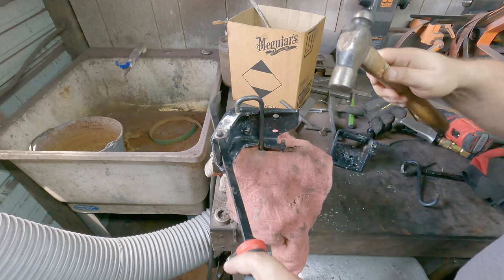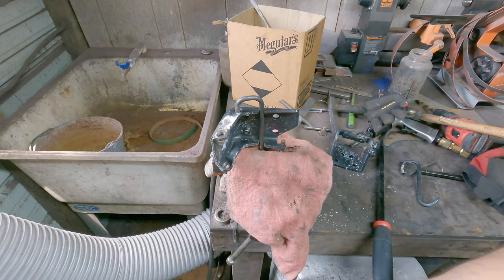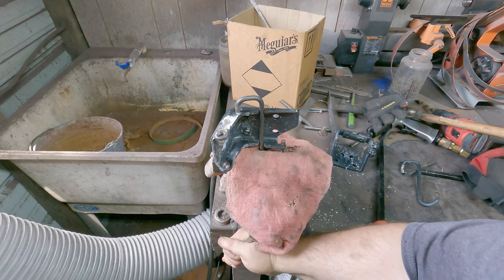And got that into place, just like that. All right, simple way to change out the spring there. Now, what I'm gonna do is go ahead and put the pin back and make sure we're in a good spot there.